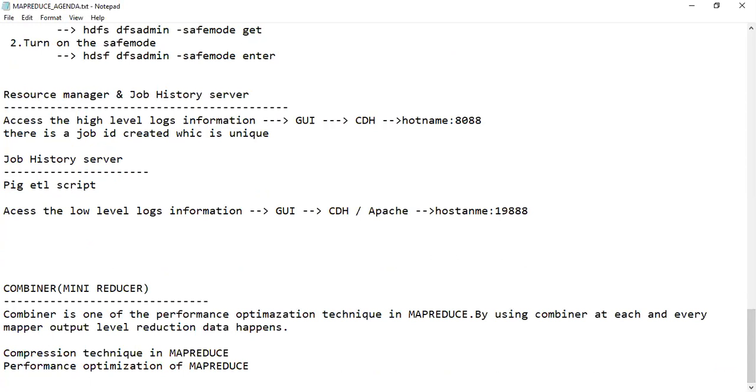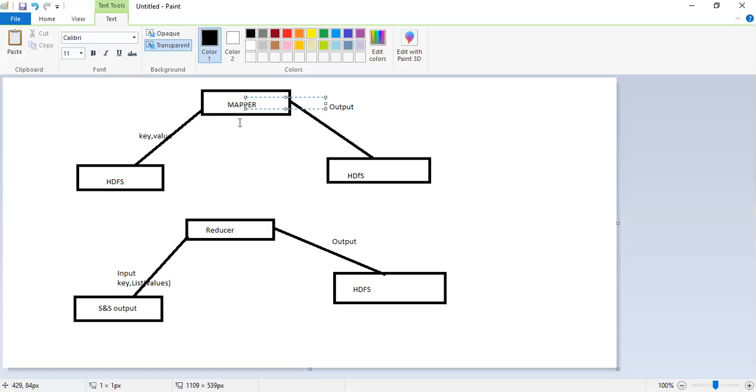Let me open one of the images. If I have one mapper, I have one combiner. If I have two mappers, I have two combiners. It is combined with the mappers only, because I said it is a mini reducer.